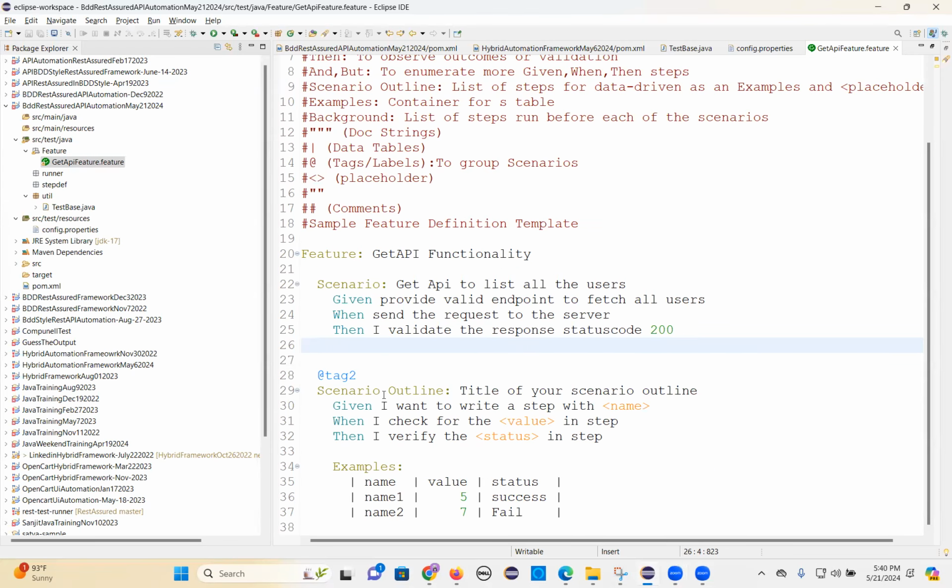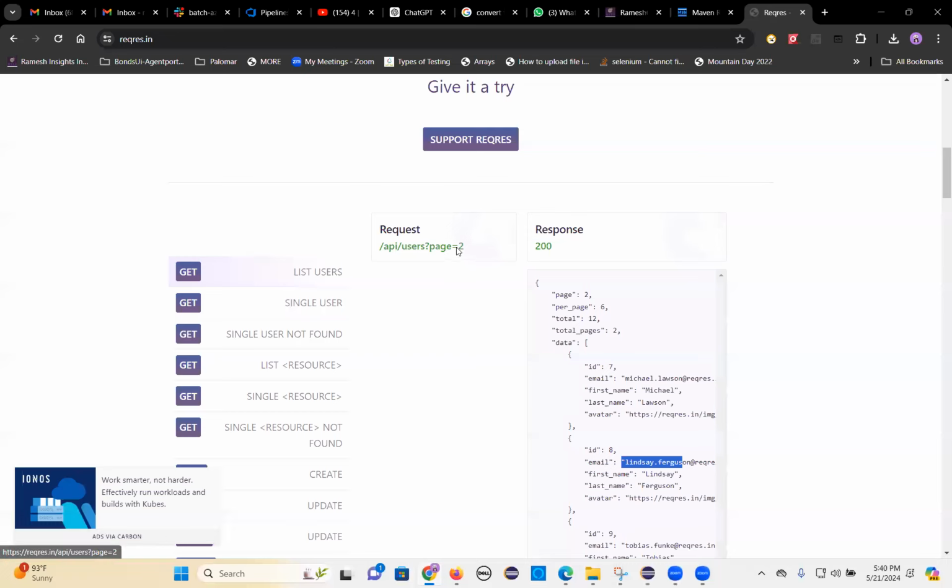So first, understand the APIs. Without understanding the API, you can give page number 1, page number 2. That's one parameter, your query parameter. You take a page number as the query parameter, and you can validate. When you give 2, or 1, what is the email ID you're getting? You can validate. So I want to do data driven testing. I'm going to give different query parameters, so I'm going to parameterize this value.